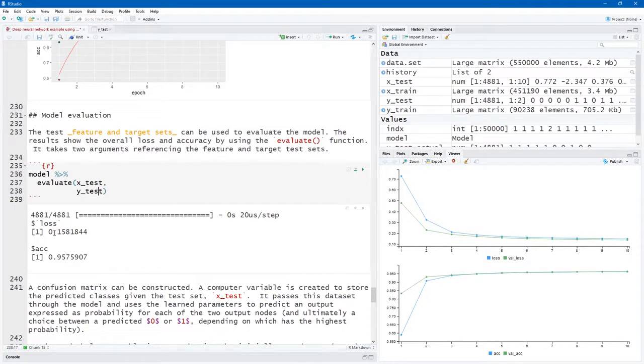So it says, of the data that it's never seen before, the loss was 0.158 and the accuracy was almost 96%. Not too bad. We can improve it though. There would be ways to change the design to get even better. But that's not too bad for data that it's never seen. It was 96% accurate. Now, you're not going to get to 100%. When I designed these 50,000 rows, it was designed so that there's a bit of overlap. And that is what happens in the real world.